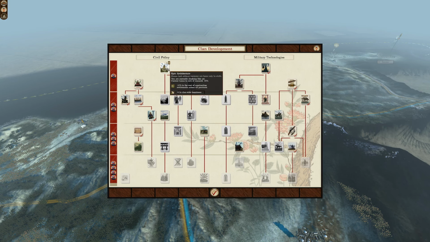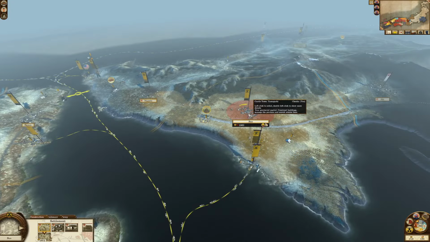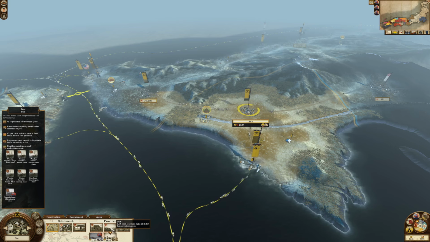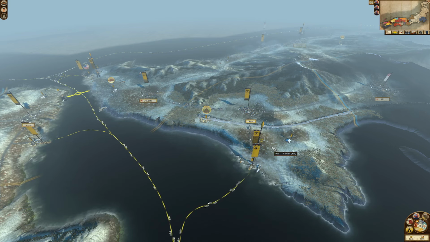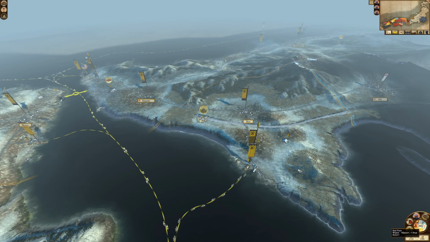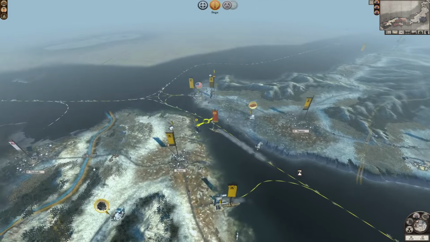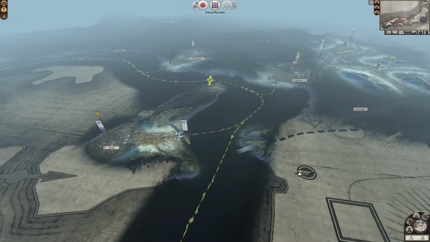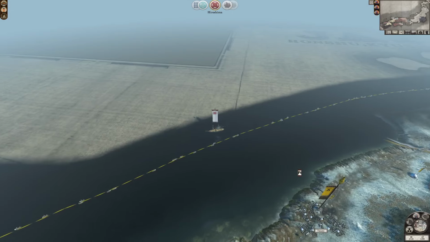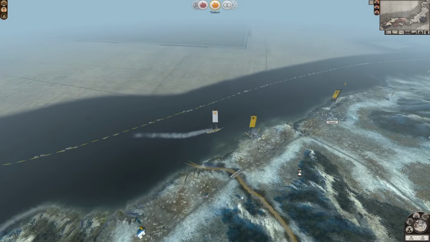Okay, let's finish the turn. The next turn we're going to go for epic architecture. There's that. I think we're okay. Let's do it. Things are getting very, very nice in here.